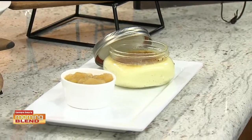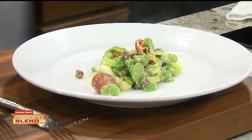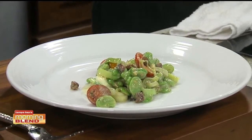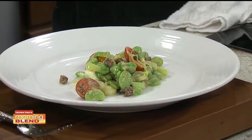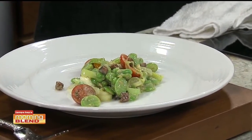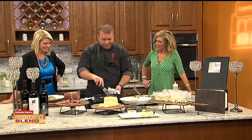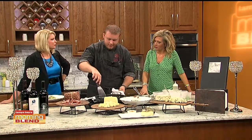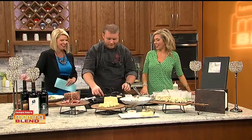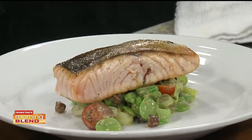Crème brûlée is always the best. I'm going to go ahead and throw this on the plate for you. It really is a good-looking dish. I like that we touched on treating the eyes as well — yeah, you always have to, because if it doesn't look good, a lot of people aren't going to go for it, even though it may taste awesome. That's like with cookbooks and recipes online — I want to see a picture of what it's supposed to look like, and then see what mine usually looks like. They're quite different, but yours looks right on par.